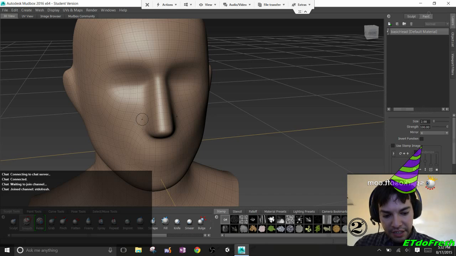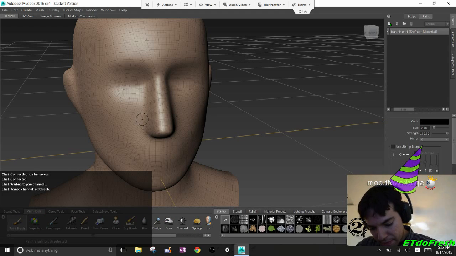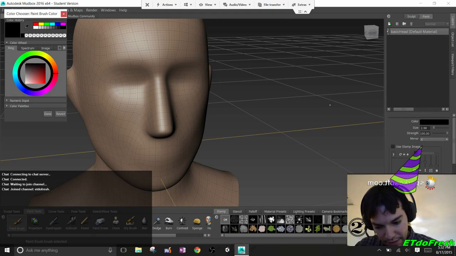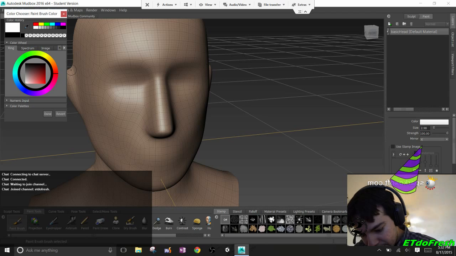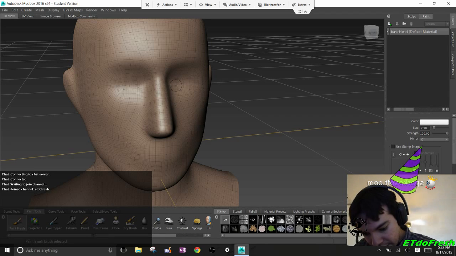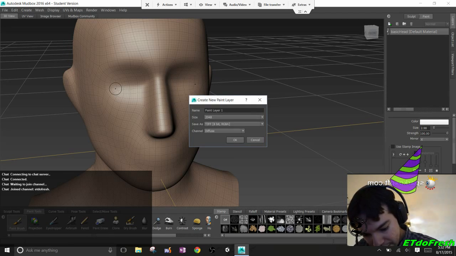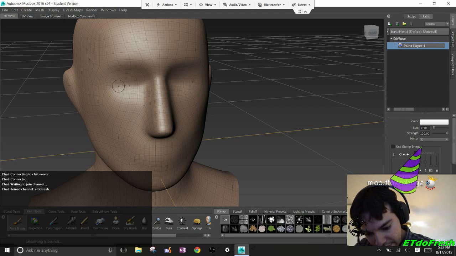The other part, so you can do sculpting to make normal maps, or we could do actual painting of the textures on here. So I'm going to do paint tools, paint brush. I'll get a white brush for now, so white. And I'll just paint in his eyeballs here. Paint layer, sure. And then there we go, this is the paint. This is the paint tool. I can paint right onto my 3D models.